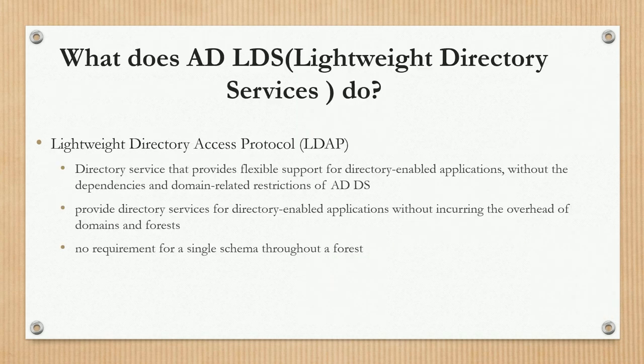Now let's see what Lightweight Directory Services will do. LDS is a protocol that helps with the directory service, providing flexible support for directory-enabled applications without the dependency of domain-related restrictions, and provides directory services for directory-enabled applications without incurring the overhead of the domain and the forest. There is no requirement for a single schema throughout a forest. So the Lightweight Directory Access Protocol will help you with that.